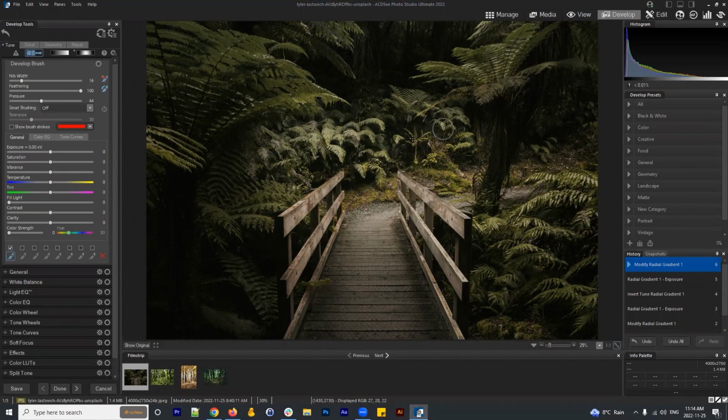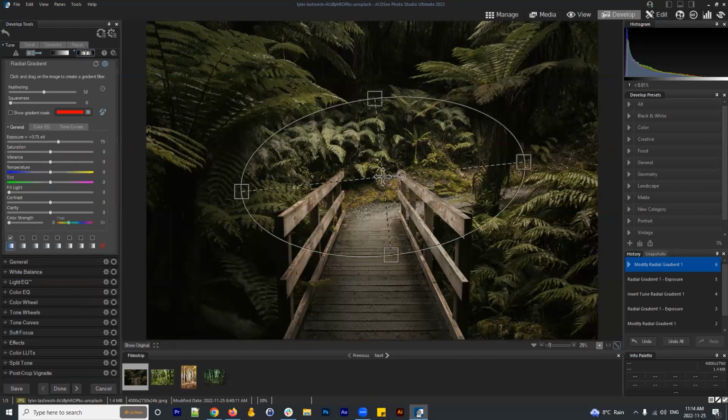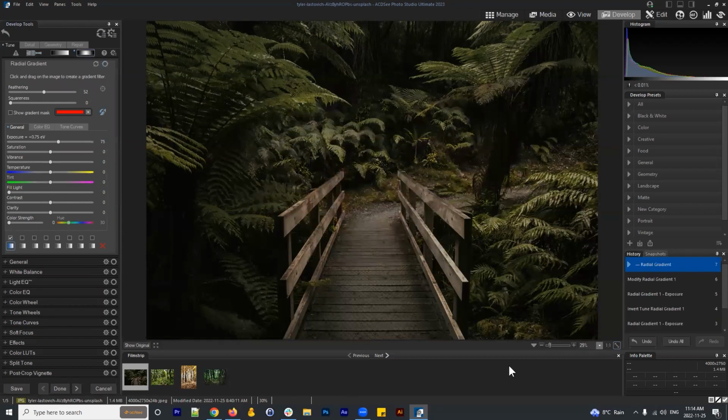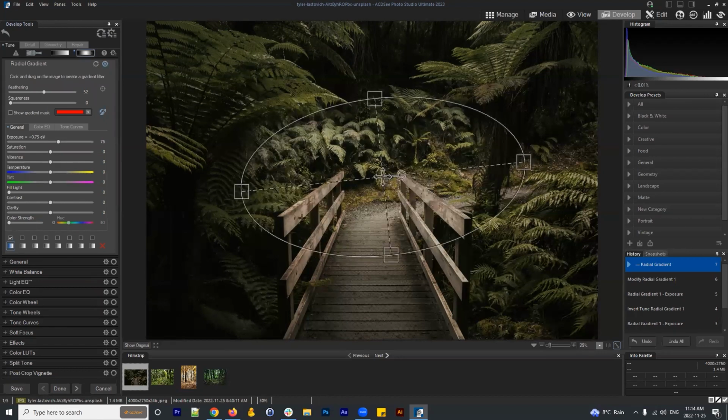So yeah, that's sort of the initial function of adding a light. The purpose of this is to add a focal point in our image and to emphasize pre-existing elements. I can showcase this once again by clicking on my radial gradient, and I'm going to deactivate this shortly. But you can see that in our image here, there is already a little bit of light that exists in this area, right? And this little bit of light is what we're trying to emphasize and create a sort of emphasis in that area. Okay, I'm not seeing any questions, so I'm going to move on to the next step.